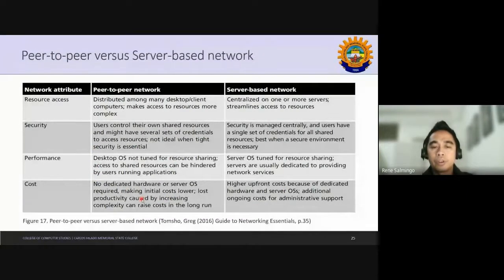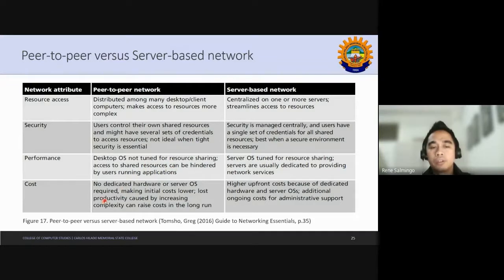Now, it has limited resource sharing when it comes to the OS, so mostly you will have to use a mobile OS here. For performance sharing, it's not good because it would reduce the bandwidth if you use a peer-to-peer network.